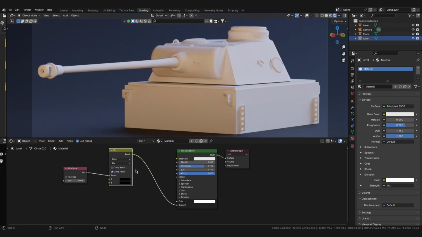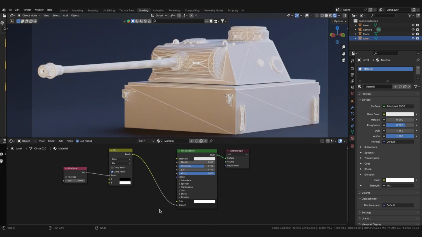We can quickly reverse that, and as you can see, now the wireframe will be emitting the color selected here, but this would affect the lighting if you use the Cycles render engine.